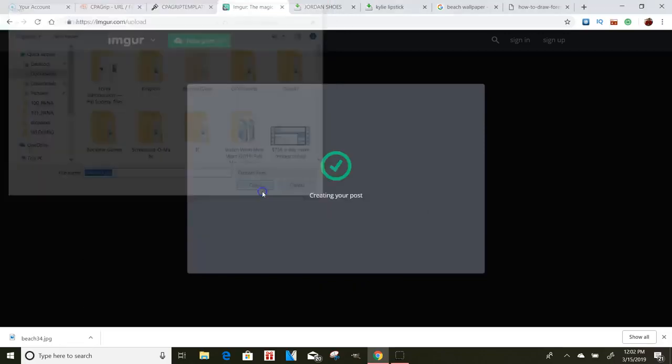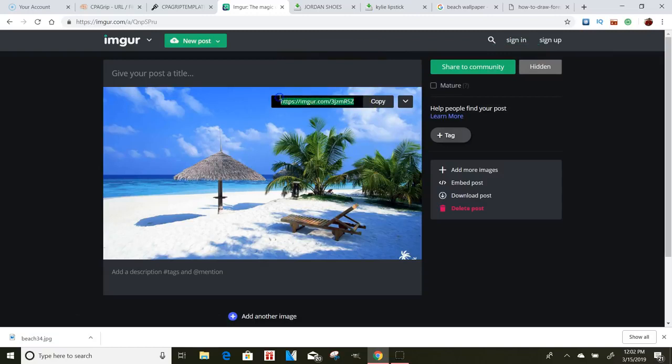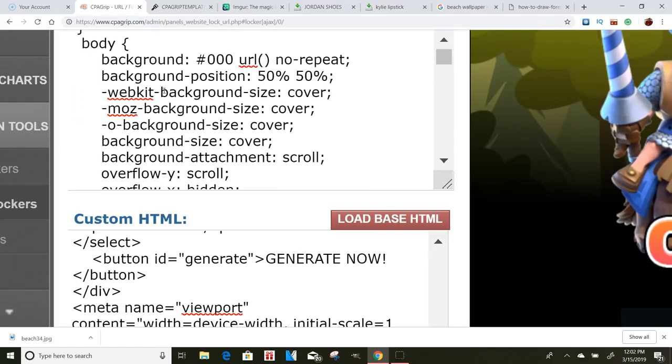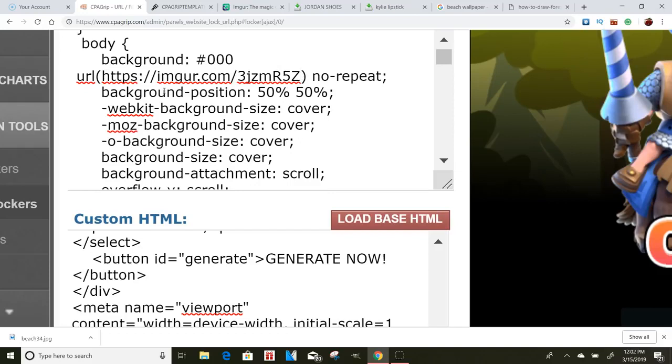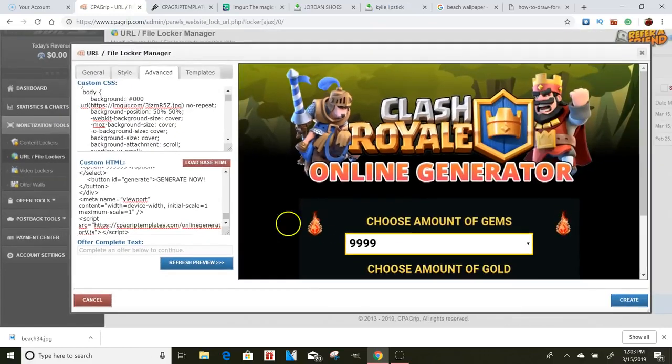So I found this image and I open it, right? It opens right up in this website immediately, and then you get a code here in the right hand corner. Okay, this is your link. So you copy this, you go back to Cpagrip, and now we can delete this background image from this section. So we delete it. You notice it's still inside the parentheses, so now I'm going to actually paste that link, and then I'm going to put .jpg, right?